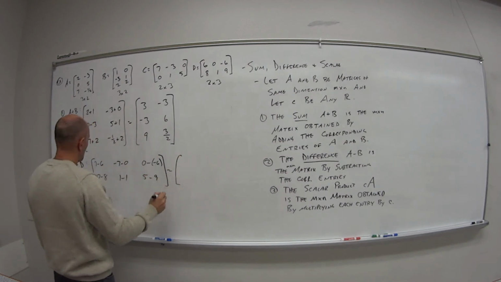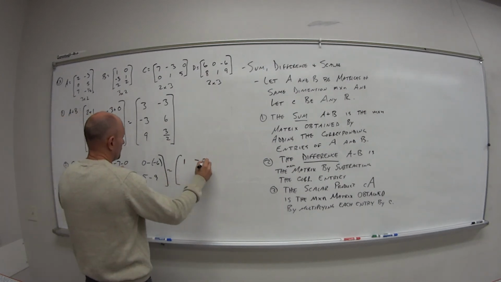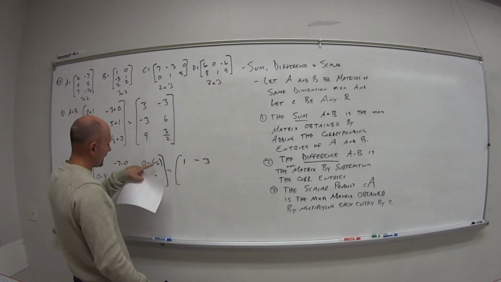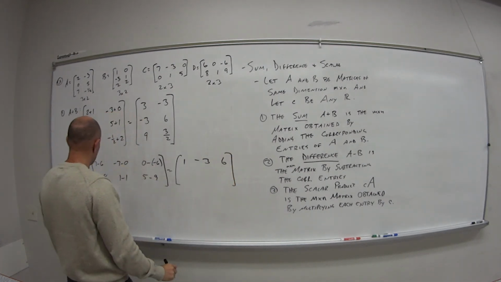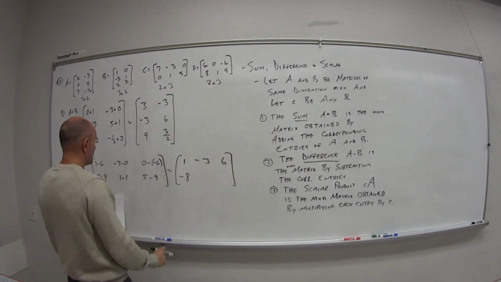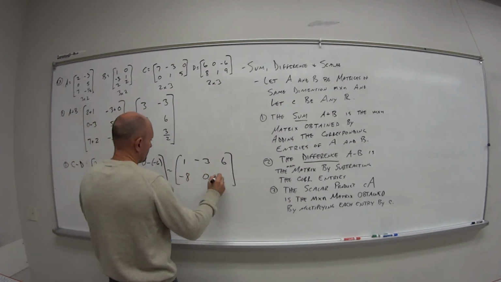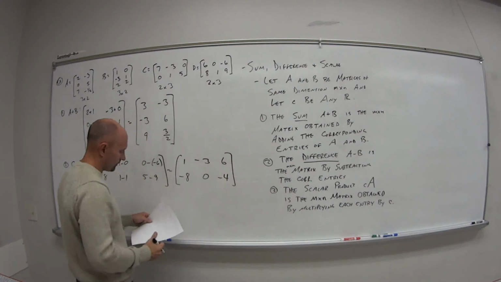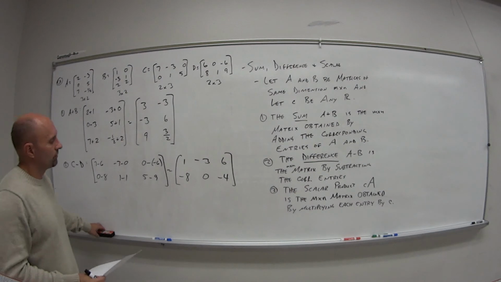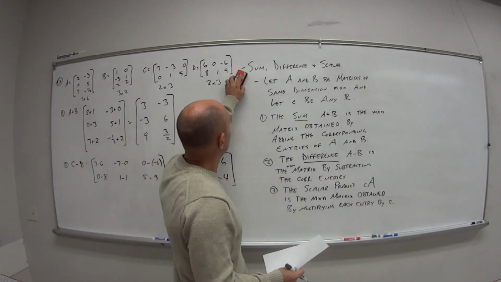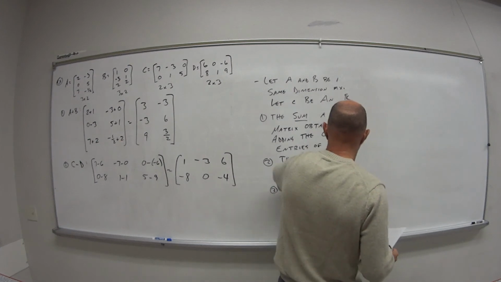So this gives us what? 7 minus 6 is 1. Negative 3 minus 0, negative 3. 0 minus a negative 6 is 0 plus 6, which is 6. 0 minus 8, negative 8. 1 minus 1, 0. 5 minus 9, negative 4. So that's what you should have gotten there. I'm going to erase this, so hopefully by this point you have it written down and can refer back to it.